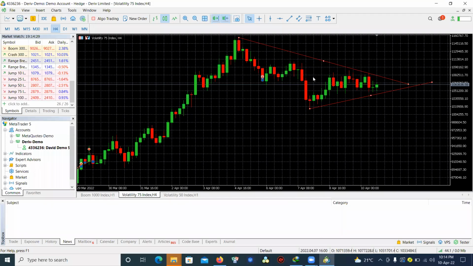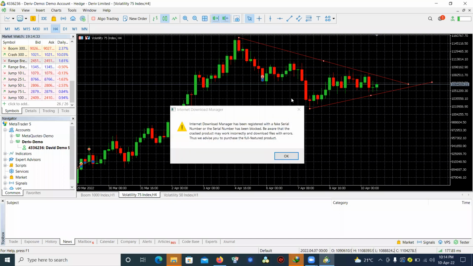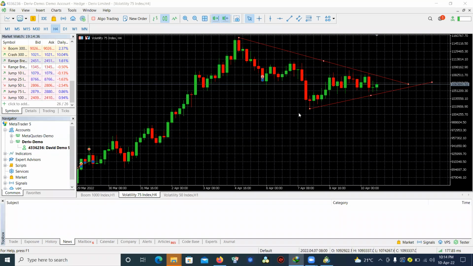But if that scares you, you can use this, because this one will never hang unless you don't have internet or there is an issue with their platform. This one never hangs at all, and you'll be able to see even the slightest price change. So it depends on the person.